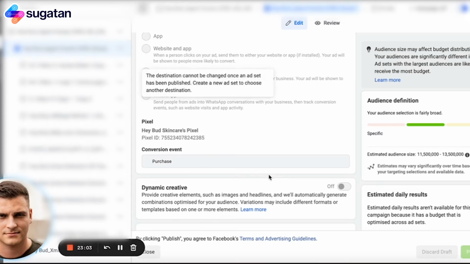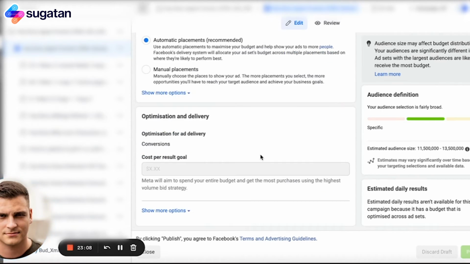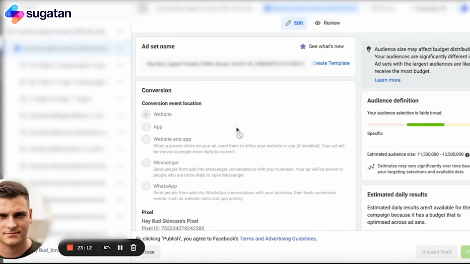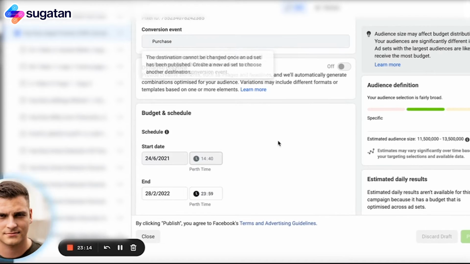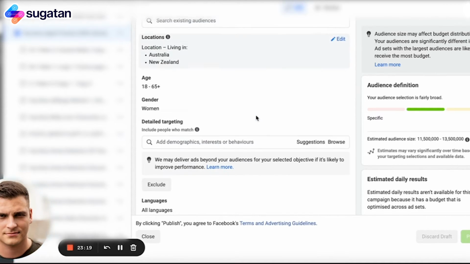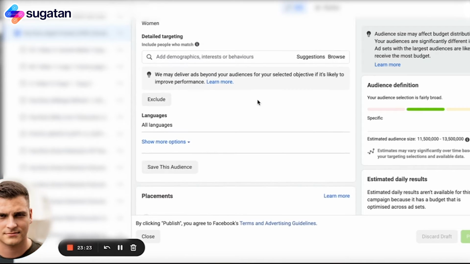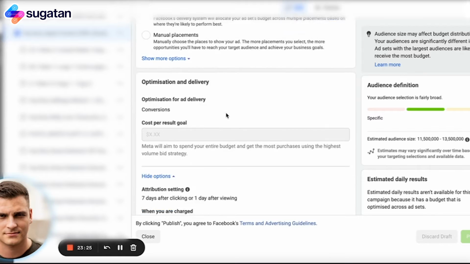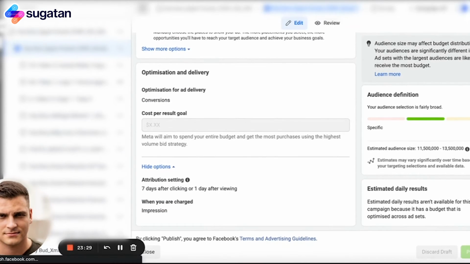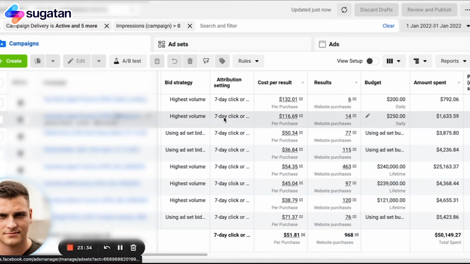What do we have here? And as always, we don't really have anything that interesting here. It's all of the default options, literally every single parameter is just default. Okay, exclusion 90 days, locations, that's account specific, women 18 plus, auto placements, conversions, 7-day click, 1-day view. As I was just saying, just default options, right?